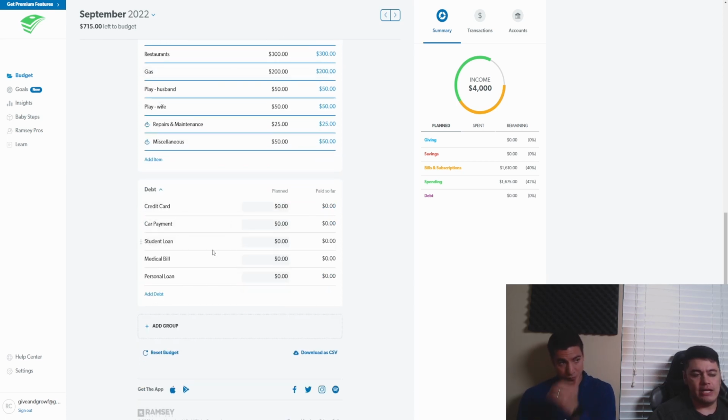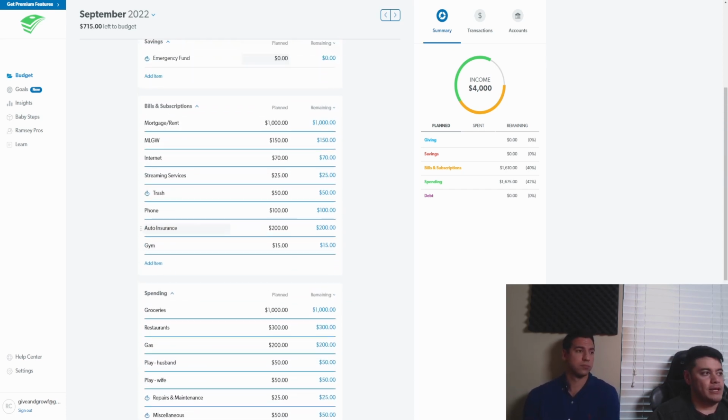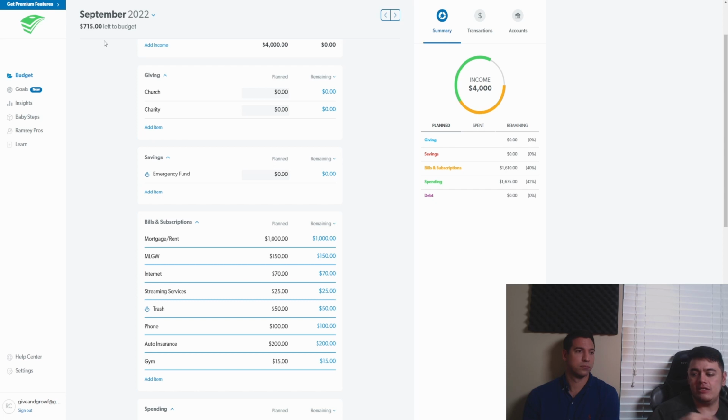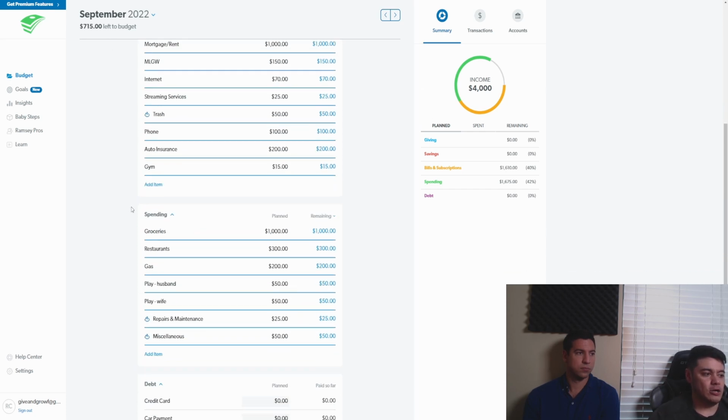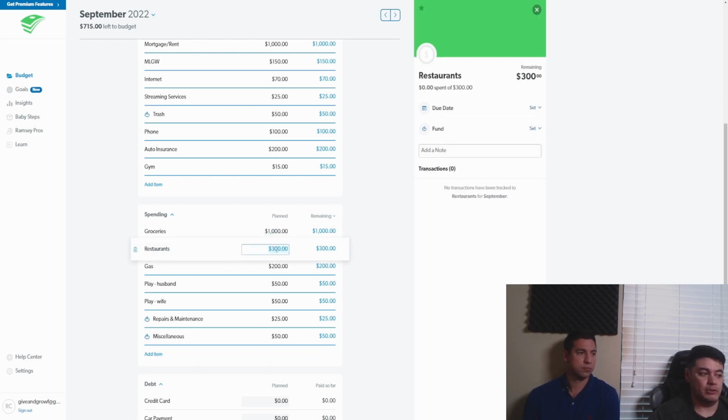If you had no debt, which is not the common thing, you now have $715 left to use as you want. Let's say you don't care about saving and you just want your money to go wherever you want it to go. You can have that 715 go to more money in your groceries, maybe more restaurants, and you can go in here and change that in the plan.